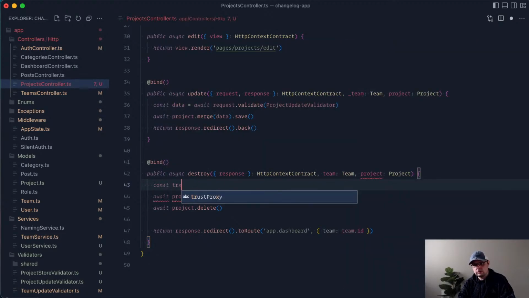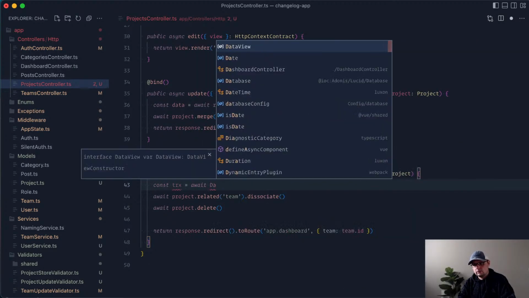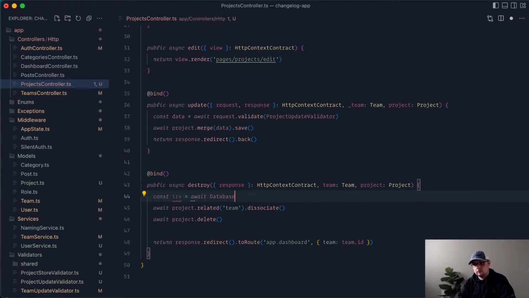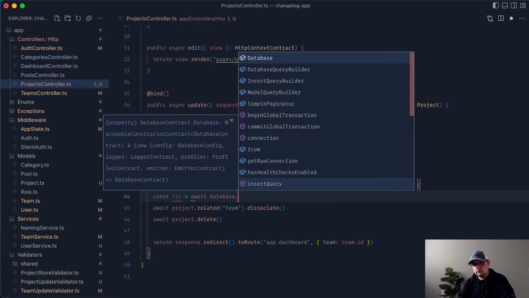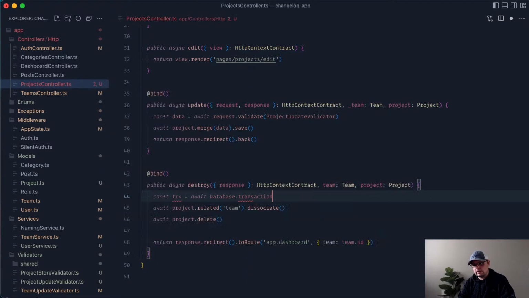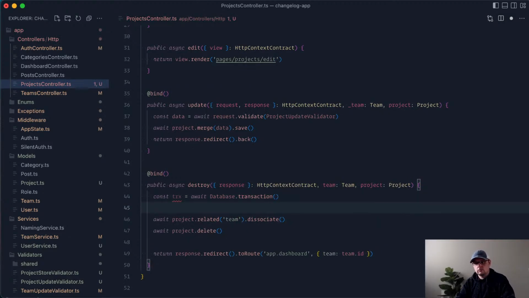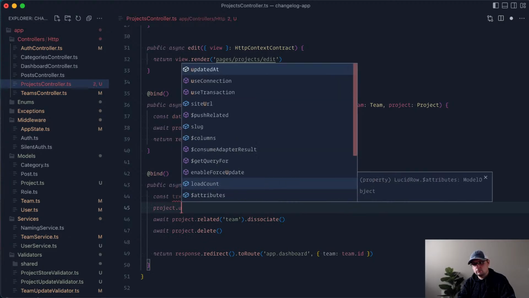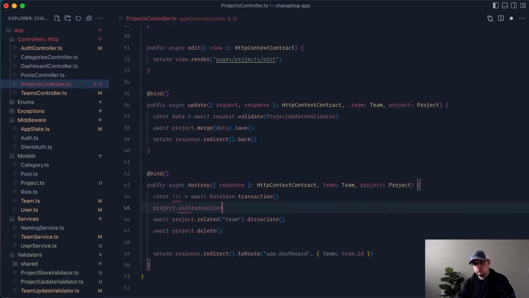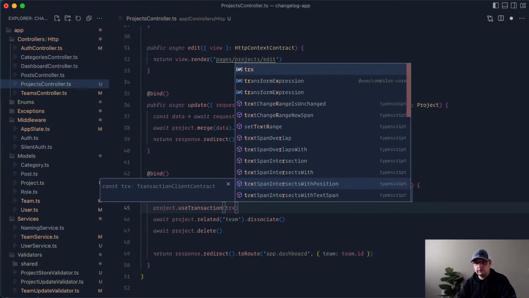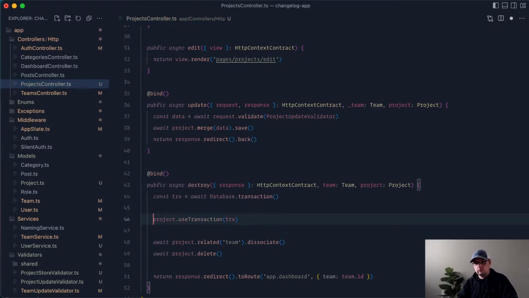So we can do const trx equals await database.transaction, and then project, trying to remember exactly, it's useTransaction, then we pass in that trx. All right, and we won't fix the issue. We'll leave the issue there just to test and make sure that our transaction's working okay.